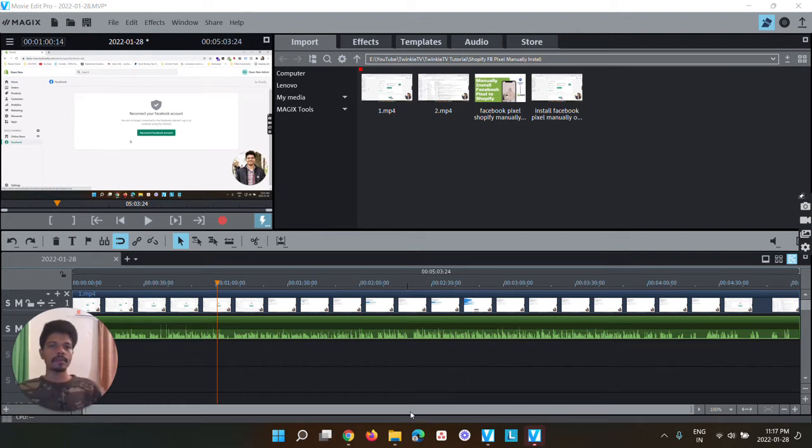So in order to overcome that, I found this alternative which is called Magix Movie Edit Pro. It is really good and awesome software, and I got it for around 60 bucks. Right now its price is 90 bucks. I got the 2021 version for 60, and you can get the 2022 version for around 90 bucks. It's still cheaper than paying a year of fees to Adobe, which is around $25 for just 1 month.